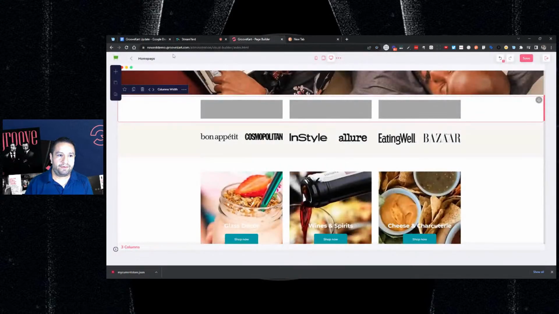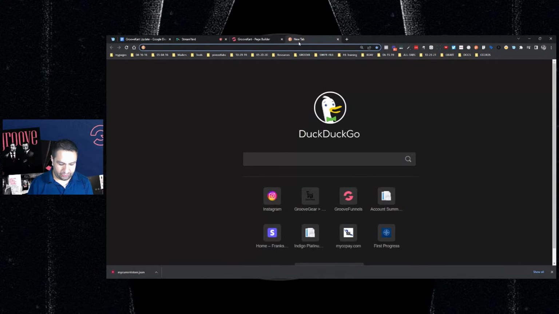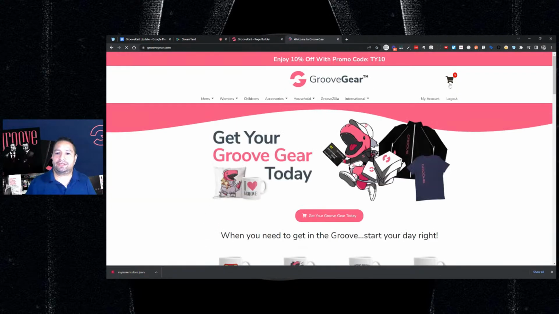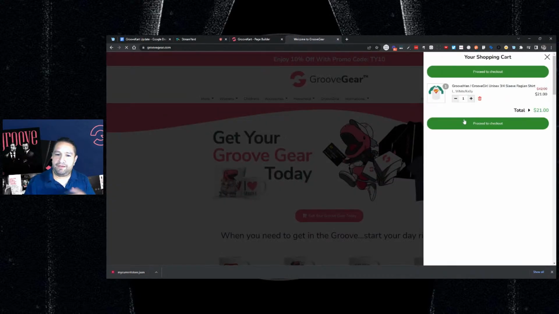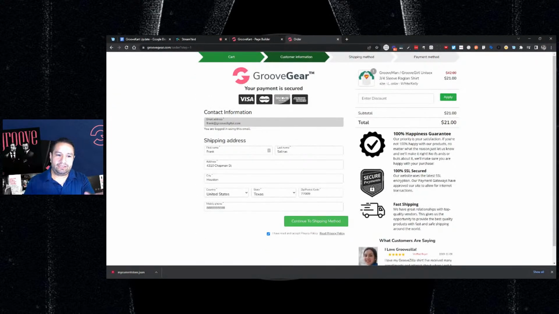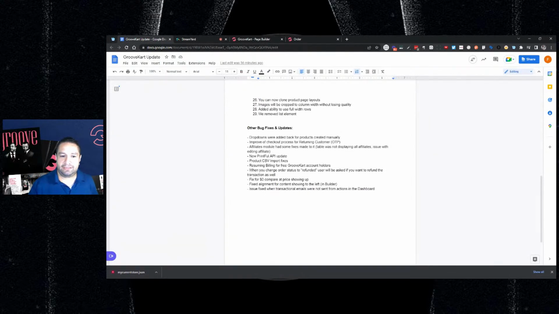Okay, so if I go here, let's just say go to Groove Gear, and I'm a returning customer, it's going to send me a one-time passcode if I've already created an account. And as you can see, it saves this information. So that's been improved. So test this on your store. If you have accounts enabled on your store, go test it and you'll see the new feature. It'll send you an email with a one-time passcode, and then you enter the passcode, and then it'll pull in your information. So it'll always have the customer's up-to-date address and things like that.